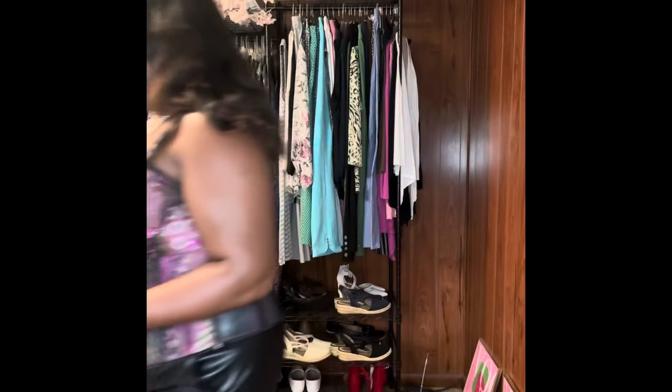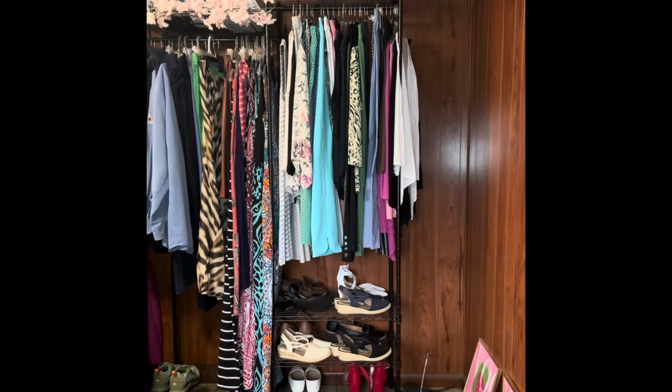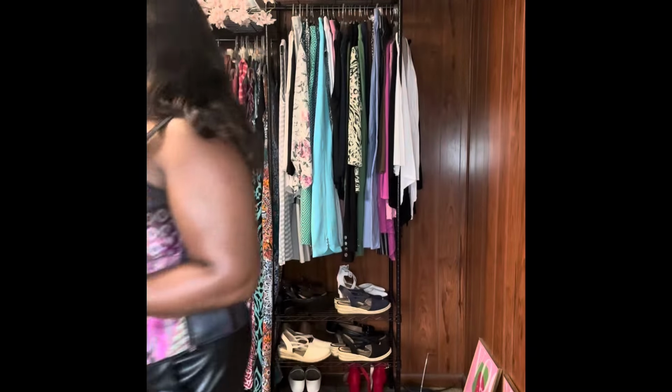Now I forgot which ones, okay, I didn't tell you how much the brown corset was. $24.99. So I'm not going to complain about this because I can still work it. I can always bump up the girls. But for $8, that was a win-win-win.